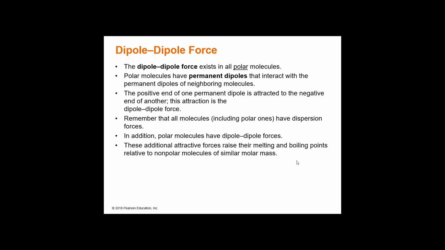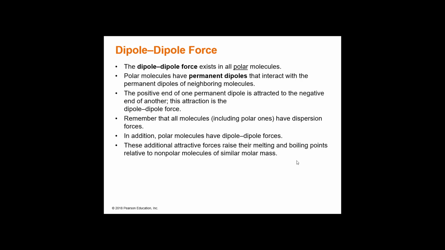So, dipole-dipole forces. Dipole-dipole forces exist in all polar molecules. So the key thing is polar molecules. They have a permanent dipole, and remember, this is a permanent separation of charge. They interact with the permanent dipoles of other molecules, just like those other examples were showing with dispersion. So not only do molecules have dispersion, some of them have dipole-dipole forces on top of that. The positive end of one permanent dipole is attracted to the negative end of another one. That's the attraction that holds these together.